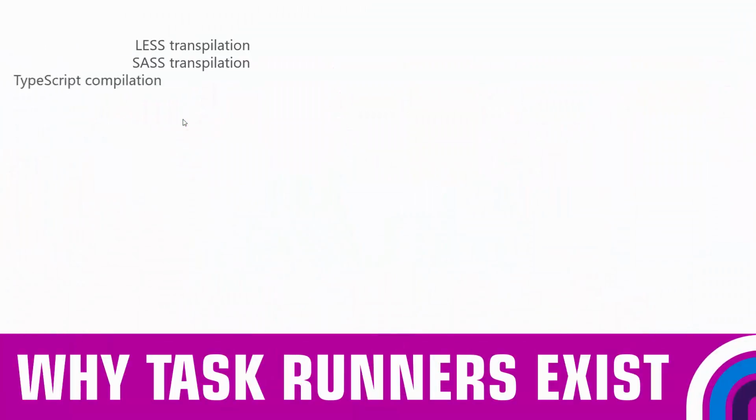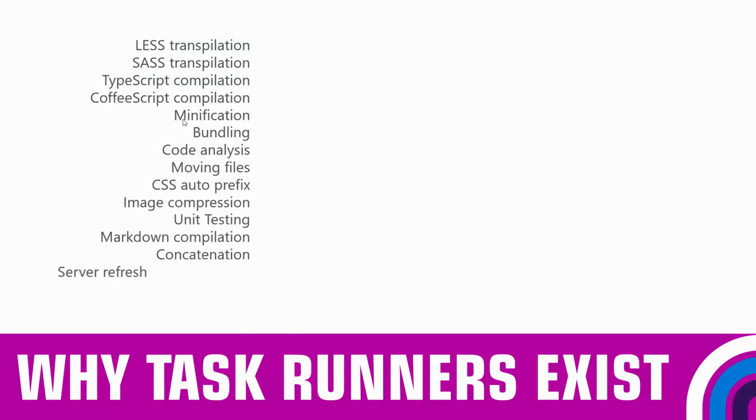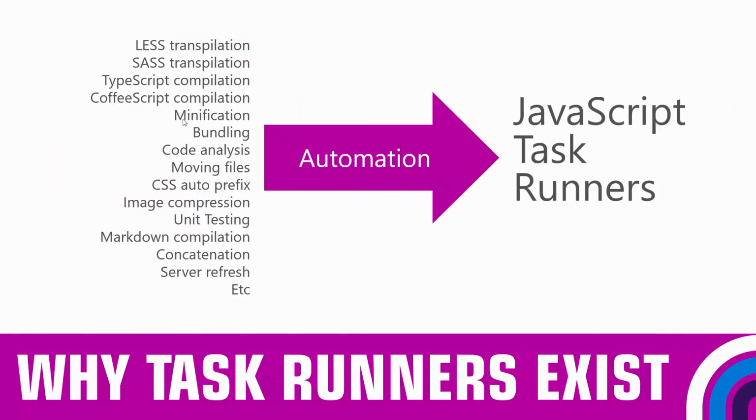So firstly, why do task runners exist? Well, they're all about automating the build processes associated with web applications. So if you've got some TypeScript, for example, that needs to be compiled to JavaScript, a task runner will do that for you. If you need to minify a CSS file, a task runner will do that for you. If you need to move files around within your project structure, so maybe move them to the wwwroot folder, task runners again do that for you. Image compression, unit testing, concatenating files. There's a whole load of things associated with the build and workflow of your project, and that's where task runners come into play. They basically automate those processes for you. That's why they exist, and that's why we're looking at them today.